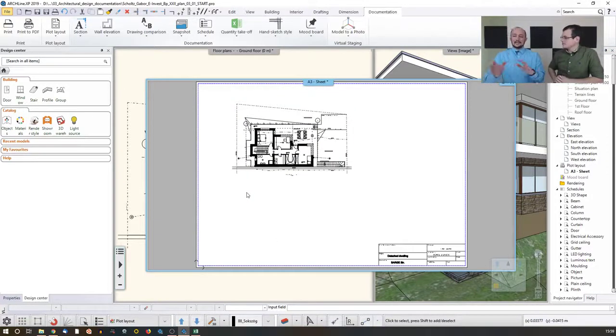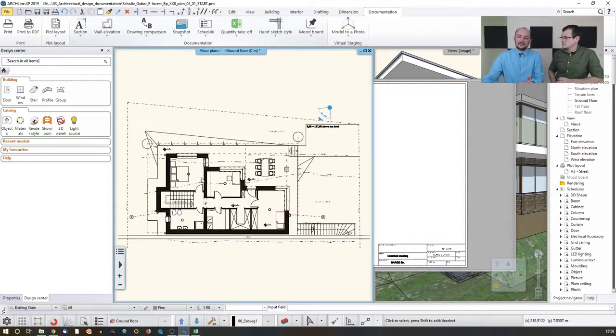So now let's say we are already done with the existing plan, and then we would like to create a new documentation filled up with new information of what sort of items will be demolished. First things first, talking about the design phases. When you design something in ARCHLine, by default you always design the existing phase. So if you don't want to work with phases, then you're done. You don't have to do anything.